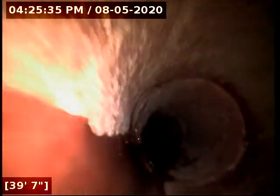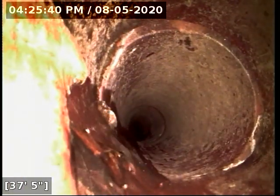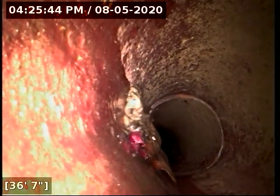That one also looks like it has a root coming through it. I'll at least inform the city of it so they're aware. Might be able to get this on a schedule for repair at some point.